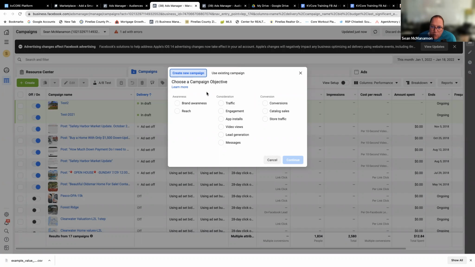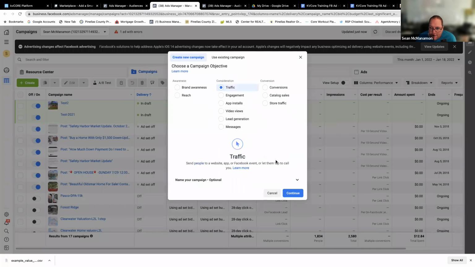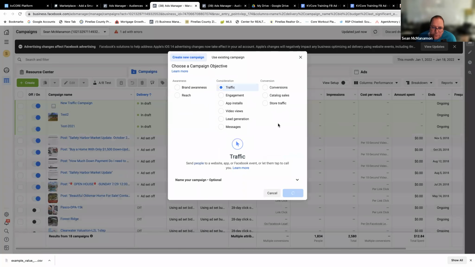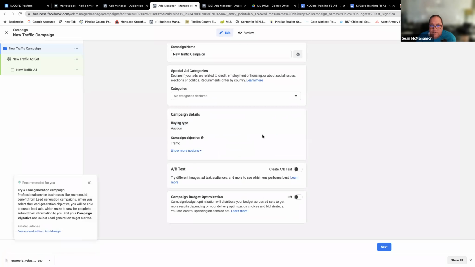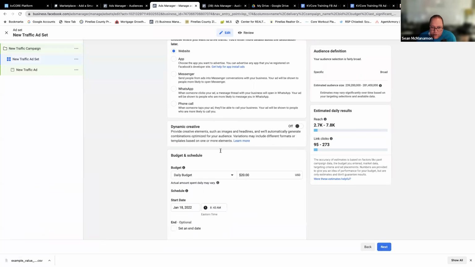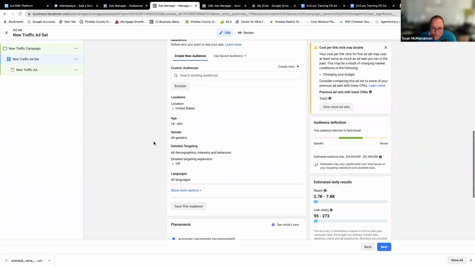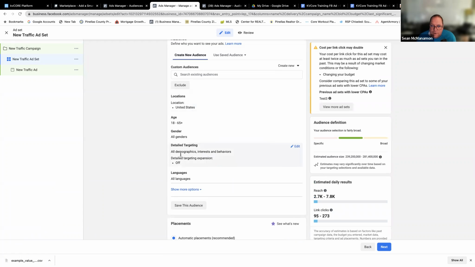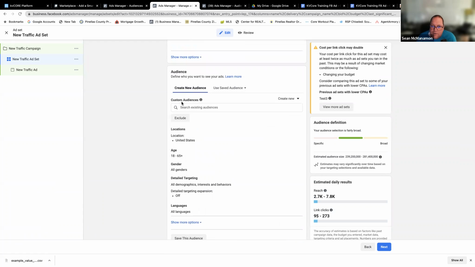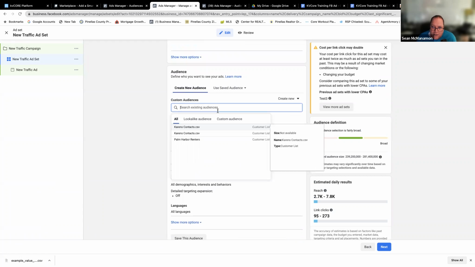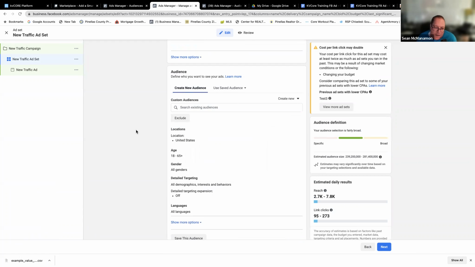But when you create a new campaign and you want to create a new ad, let's say I want to do traffic, continue. Once I'm in the ad, go to the next page. I'm just going quick because I want to show you where you're going to choose it. You're going to actually choose your audience. See, right here, it's a cold audience. Custom audience right here is where you choose your existing audience to send the ad to. Karen's contacts, that's where I would send the ad. So you want to name it when you're uploading it to something you'll remember.